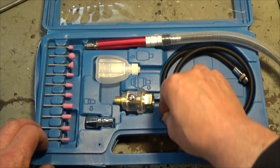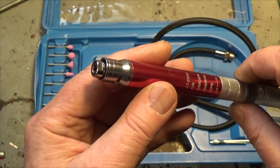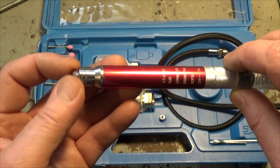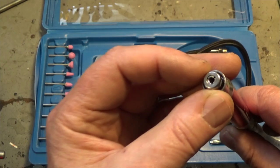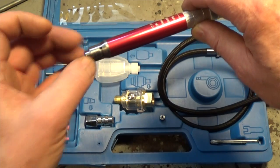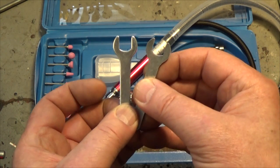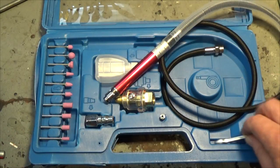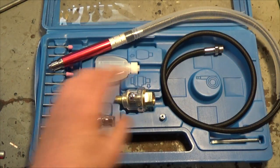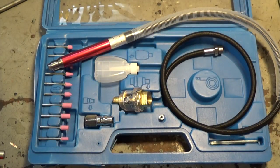And we also got the tool, and the maximum RPM is 65,000 at 6 bars pressure, and it's got a 3 millimeters collet chuck here. And we got some tools for tightening and loosening this. These two simple tools. So I will now mount everything together, fill this up with air oil, and we will test this tool.